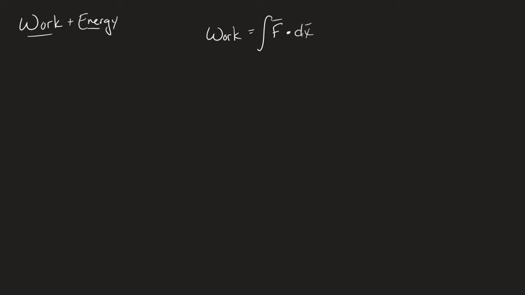And there's parts of this that still might frustrate you, but F here represents the force. And dx is a change in position. And this is a dot product. It tells us how much of the force is in the direction of motion. That should already be in your notes. This relationship is written in such a way as to allow us to evaluate systems in which the force isn't constant while the object is being moved.